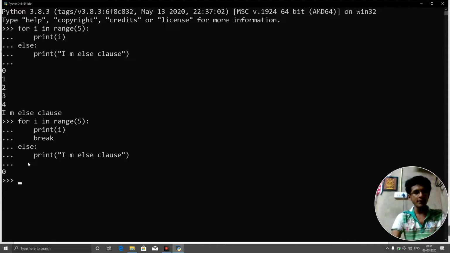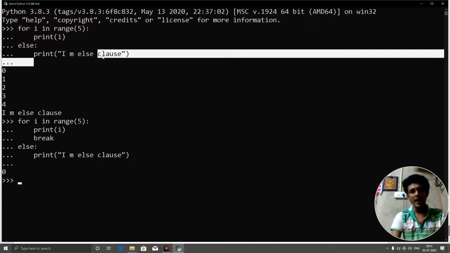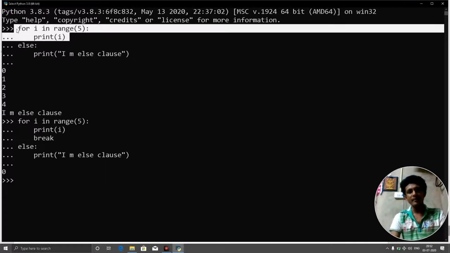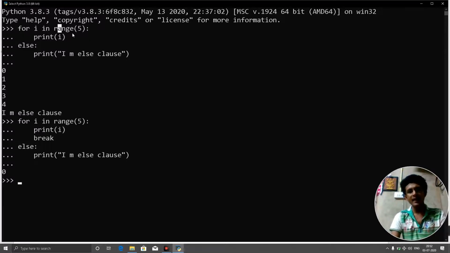Now you can see it just prints 0, and it is not printing I am else clause. The main thing is that when we use the else statement inside any looping statement, that is a for loop or while loop, this else statement will be executed if the loop exits without using the break statement. That means if it exits normally.